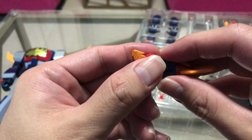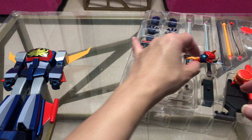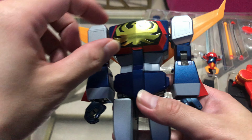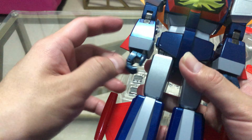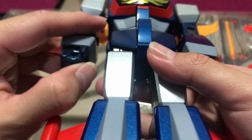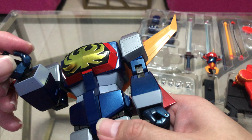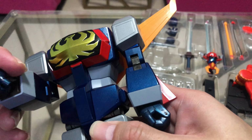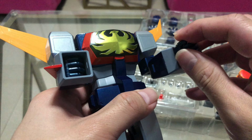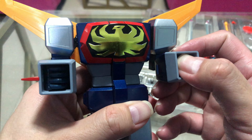because we are going to do something about this later on. So for the Tryder Cosmic mode, you have to first collapse the hands. Collapse the hands first, then push it in. Collapse the hands, push it in like so.